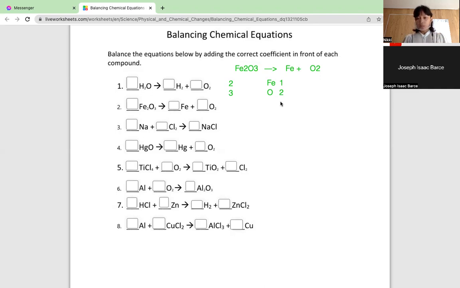So, ang ginagawa ko dito, 3 and 2, 'di ba? Look at oxygen. Yung numbers mo dito, 3 and 2. I try to look for this common multiple, LCM. So basically, I try to think of a multiplier sa right-hand side and the left-hand side of the equation to make them equal.